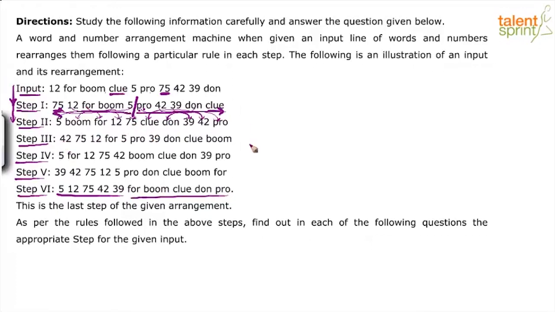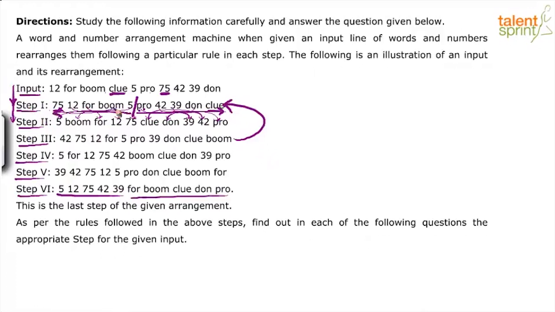Because step 3 here is connected with step 1. Are you able to follow? Whatever is happening in step 3 is with respect to step 1 and not with respect to step 2. So that's a big change in the process. What happened from input to step 1 is happening from step 1 to step 3. What happened in input to step 1? Fourth element from left and fourth element from right were moved to the other extremes. Same thing happens here also, from step 1 to step 3.